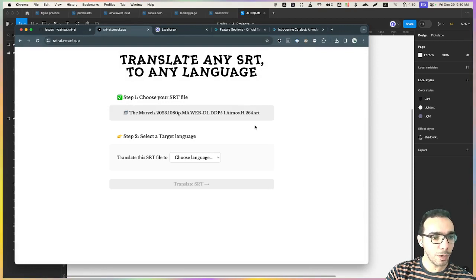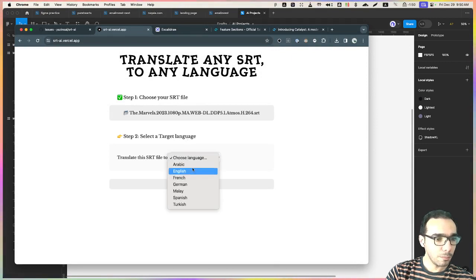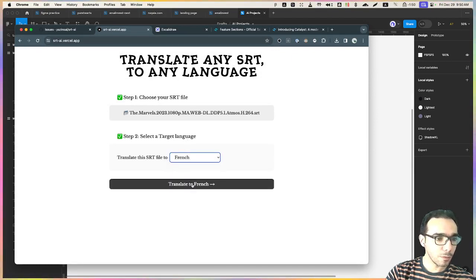You can see if you provide it with the marvels, it'll ask you to select the target language. So let's say we're going to translate it to French.